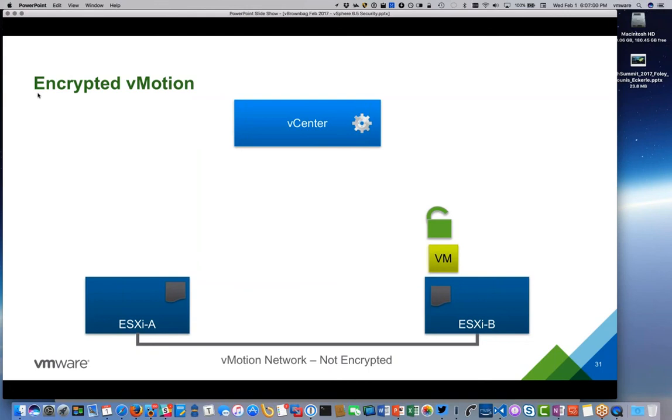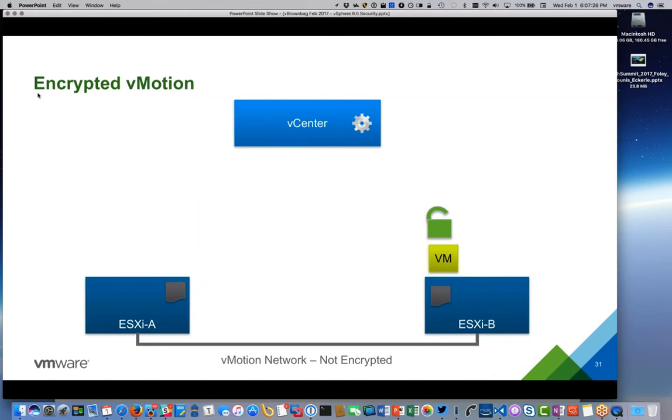How fast is your encryption engine within your CPU? If you're using a CPU from 5 years ago, it's not going to be as fast as one that's available today. How much I/O is your encrypted VM generating? How large is it? All of these things factor into performance. How fast is your I/O subsystem?